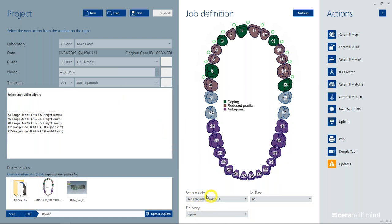Also on the screen you'll notice scan mode. So we're going to do two stone models with our Artex virtual articulator module. If you don't have our Artex, you can still put in different articulators and different options for design. Impasse is our zebra's jaw motion function, which I'll give an example later on throughout the presentation.